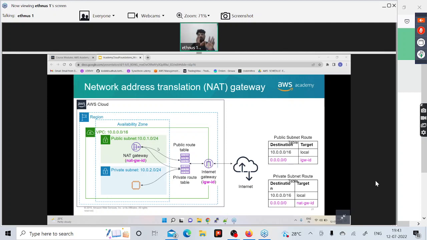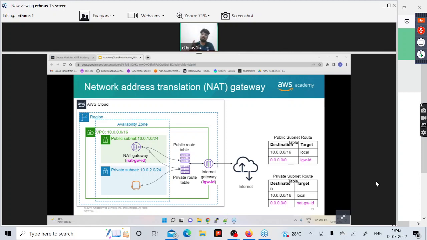First of all, you will create a NAT gateway, and for the NAT gateway, an elastic IP is important, guys. So you first request one elastic IP. Once you get that elastic IP, you attach it to the NAT gateway, because the NAT gateway is just like a server, a gateway. Then you create that NAT gateway inside the public subnet. So now this is complete.